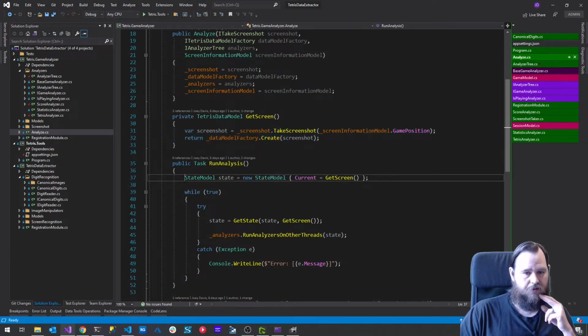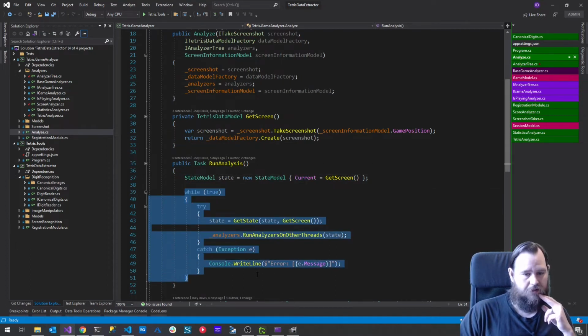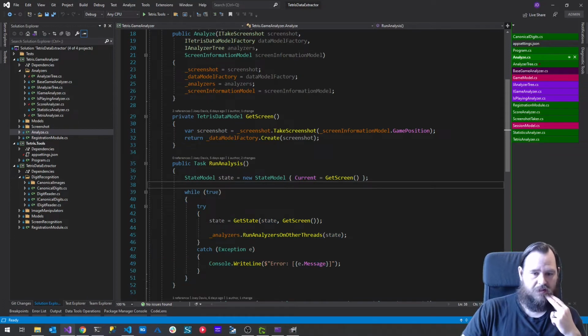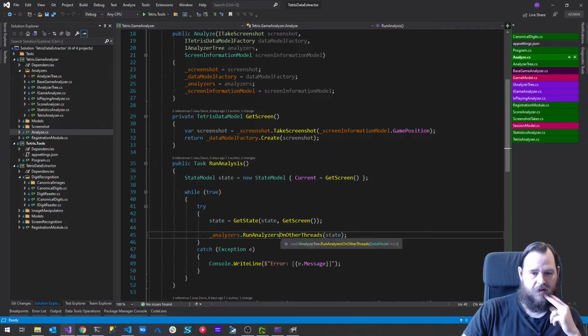So we start off with the state, whose screen is the current screen. And we'll just do a forever loop, an infinite loop, where we'll get the state and we'll run analyzers on other threads. Then we'll go back up here and we'll get the state and we'll run analyzers on other threads.